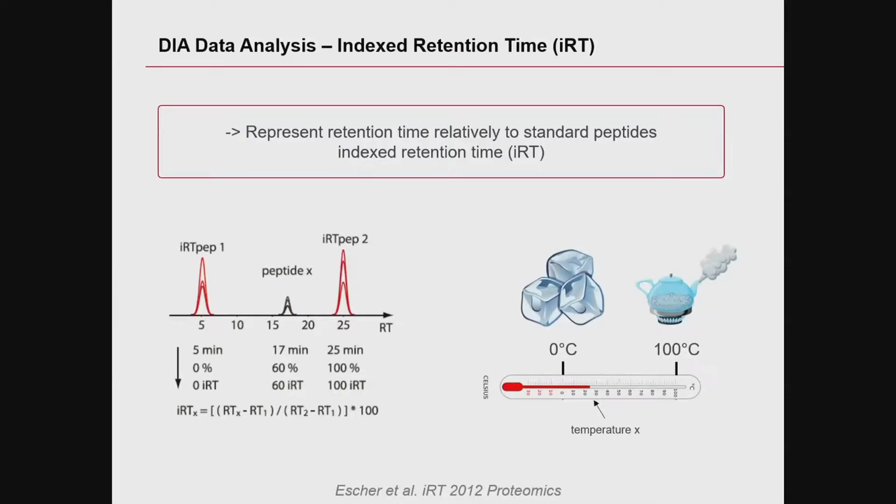And here you can see how this works explained very easily. It's actually much easier if you look at this picture here. We just said, let's take one reference point, or one reference peptide, and say this is what on the Celsius scale would be 0 degrees. And let's take another peptide, a reference peptide that is defined, and say this is what on the Celsius scale would be 100 degrees. We just didn't call it degrees then, we called it iRT. So we said this peptide here has iRT 0, and this peptide here has iRT 100, and everything else is just linear interpolation and extrapolation of this iRT. So this was the first definition of the iRT scale.